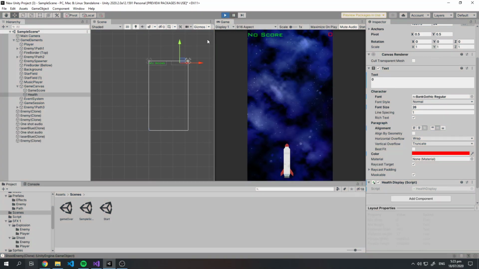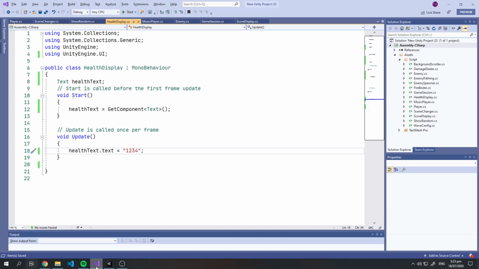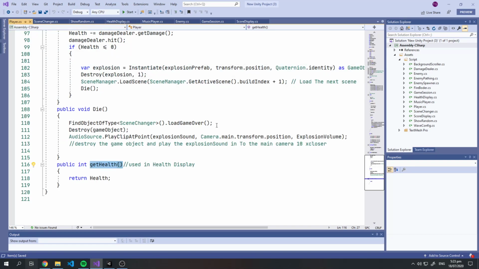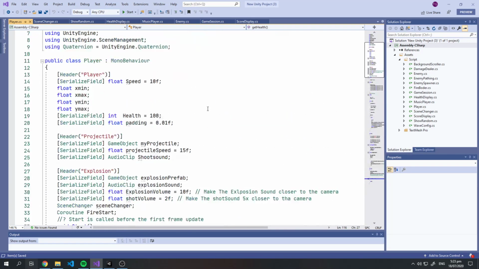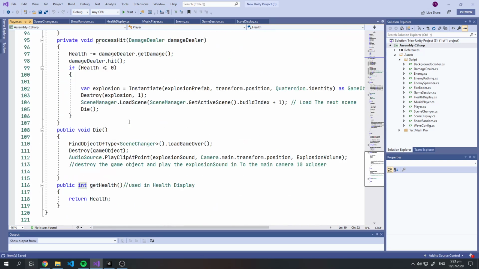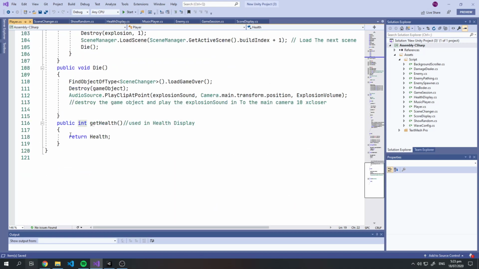Now the next thing I want to do is to implement it into my game. Now I need to get the health variable. The health variable is inside of the player script, as you can see over here. I created a method that will return the value of health if we call this method in other scripts.